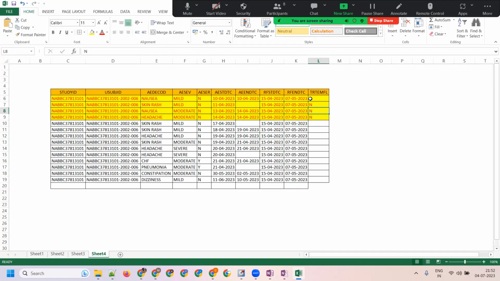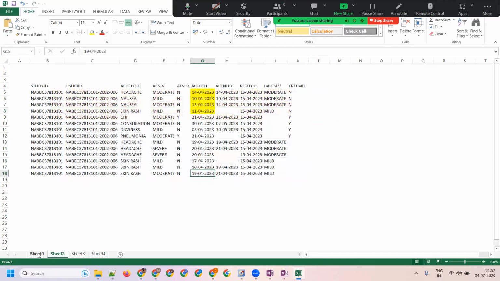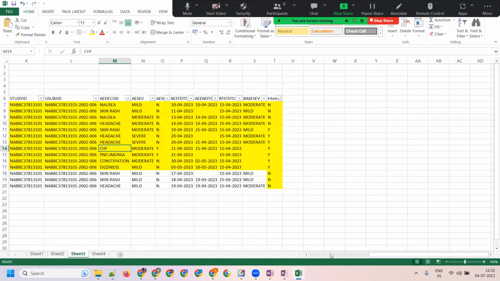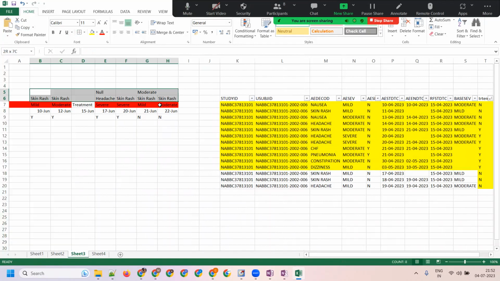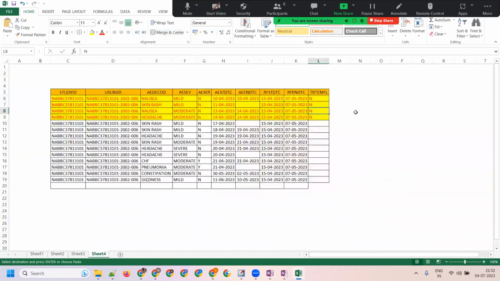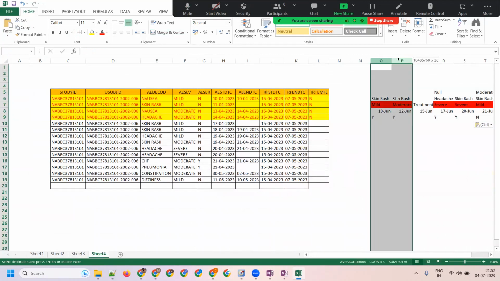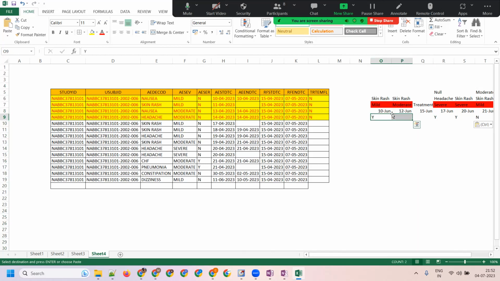Pre-treatment. All these are pre-treatment. If I go to the previous diagram, I'm talking about this. These are already gone. Anything that happened before my 15th, irrespective of whatever the study, whatever the severity is, I'm least bothered about it, because right away I can put N for them. Correct or not? I put N here. Done. What is the next thing?